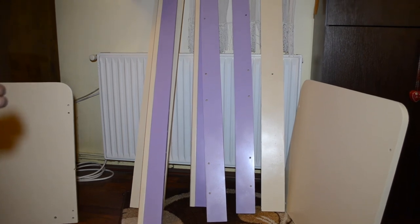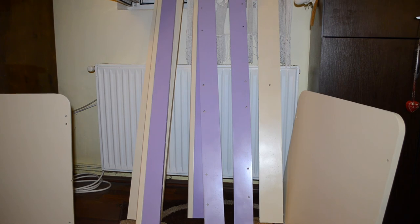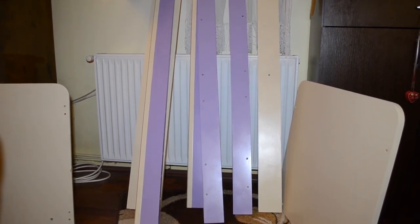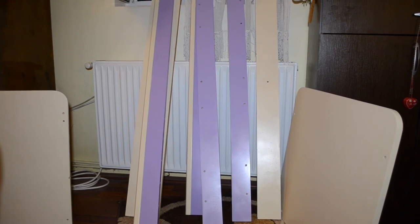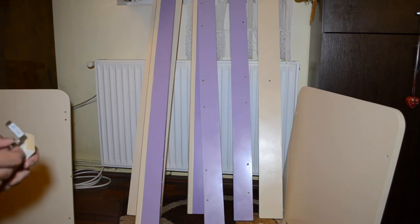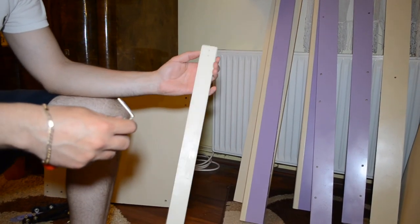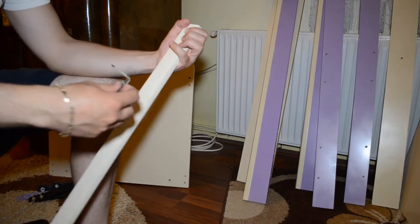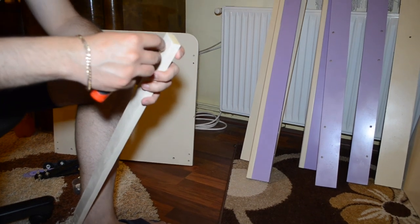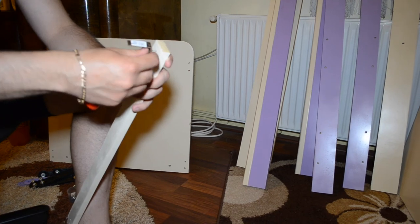So the point has arrived that I will reassemble this crib, and let's see where it gets us. I decided to paint these bars as well, and to be honest I'm still not sure where this piece goes, but I'm sure I can find out.